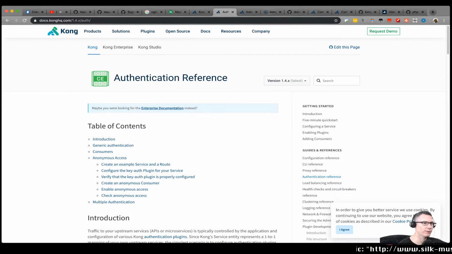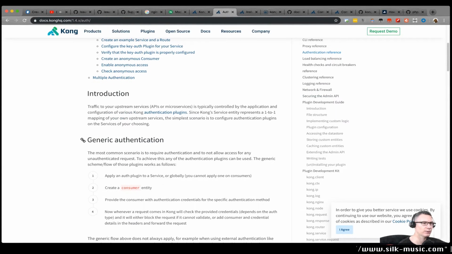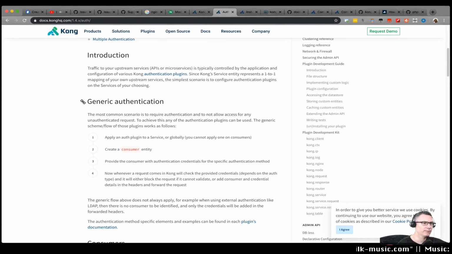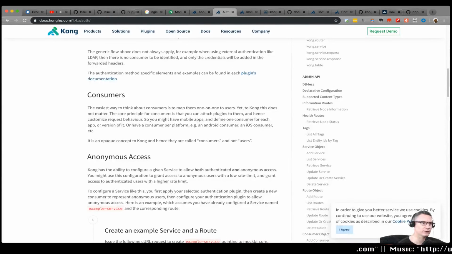Okay, generic authentication. Most common scenario, authentication, do not allow access for any unauthenticated requests. Yep. It's cool. Consumers, map them one-on-one. There's only so much you can do reading docs. You've got to actually interact with the thing. Ability to configure a given service to allow both authenticated and anonymous. Yep. Grant access, low rate limit.